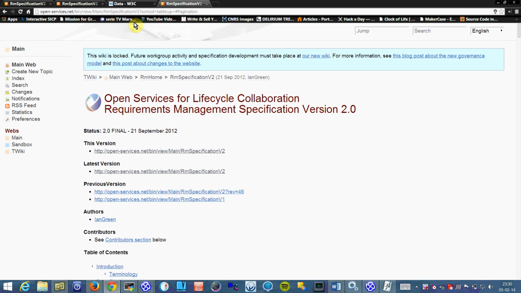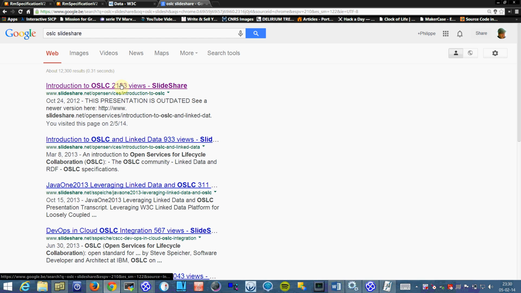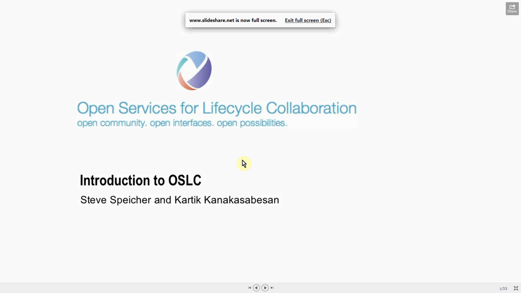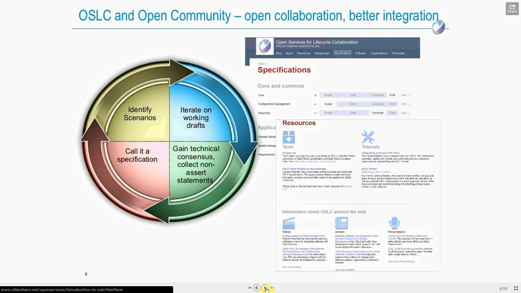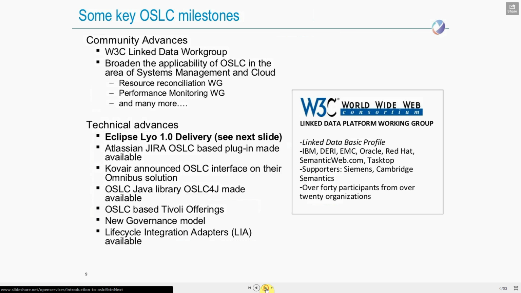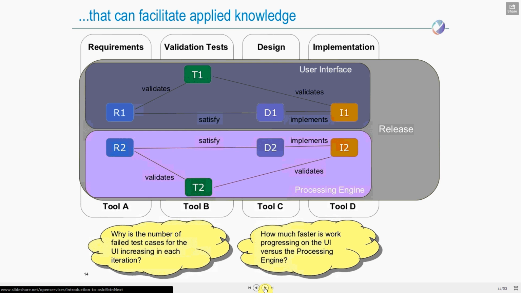There has been a presentation available on SlideShare. If you say OSLC and SlideShare, you would end up on this introduction. And yeah, they go through for a couple of slides, all the blah blah blah. But what makes sense is really a bit later. So when you have multiple tools and multiple resources in there, and currently Enterprise Architect 11 offers the beta version coverage for requirements, you will be able to connect things together, which is quite interesting.